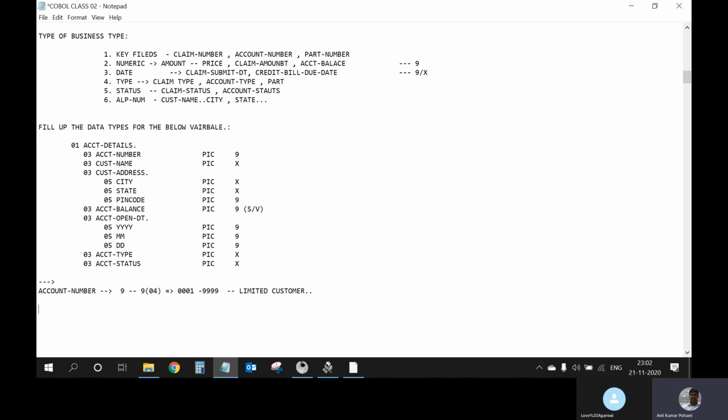Now, if I do the same thing with the account number, with an X type, say X of 04, along with these numbers, which is a part of numeric, I can add something like this.